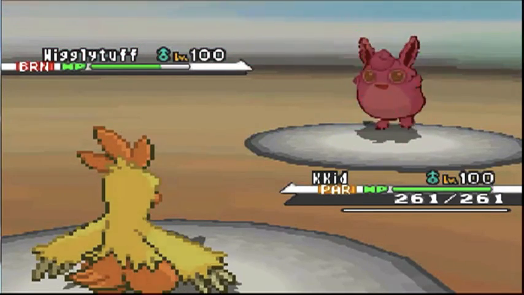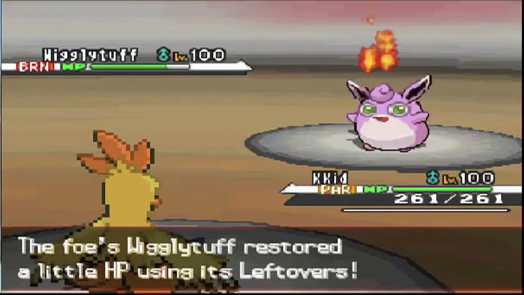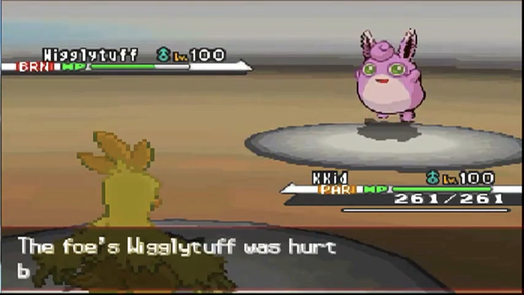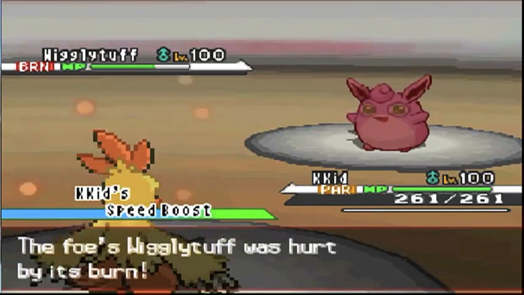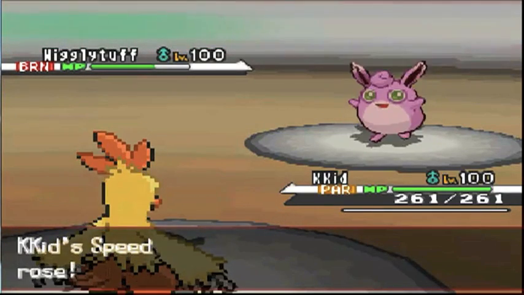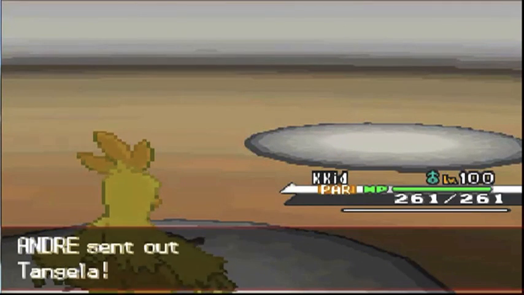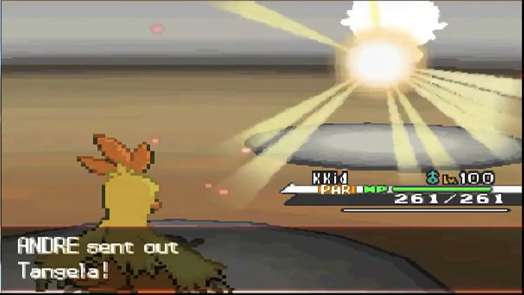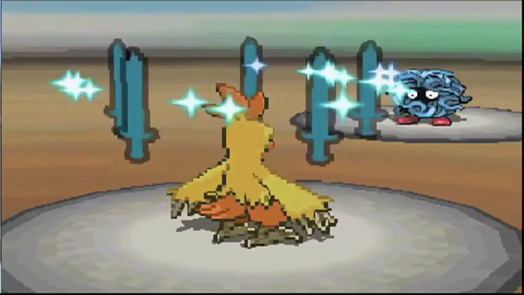So right here, I'm just going to go for the Swords Dance again. I did get the full paralysis last turn, which kind of sucks, but it is kind of the risk with the paralyze, so you know what, whatever. So right here, I'm just going to go for the Swords Dance as he actually switches into his Tangela, which is really interesting because now I have +2.